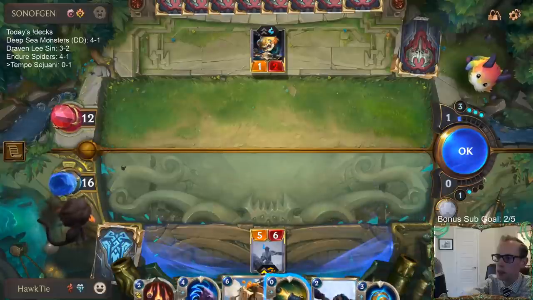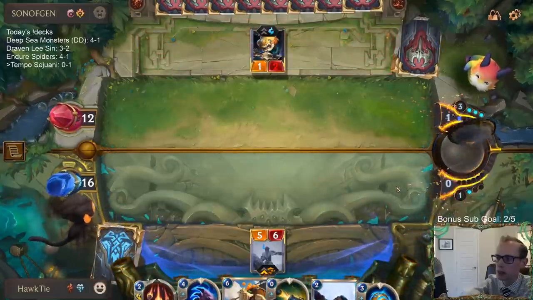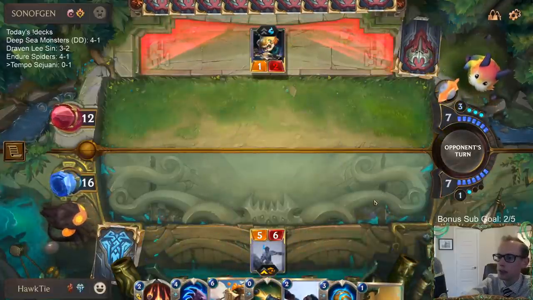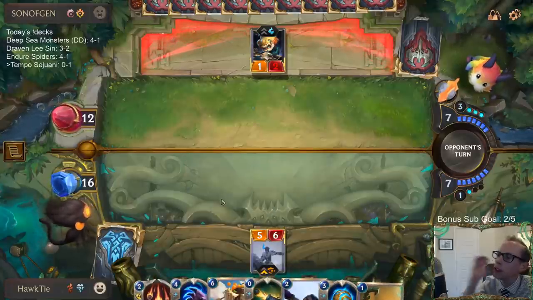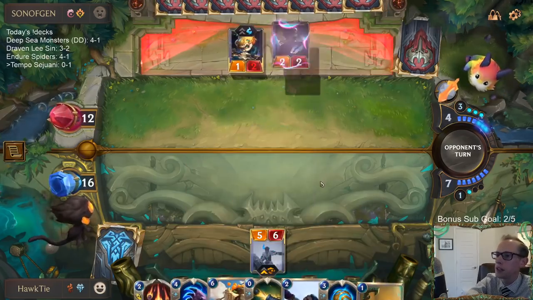Cool, took a Flash of Brilliance. Could have a pretty neat turn next turn. Citrus Courier. Oh no, we can't go Flash of Brilliance and Citrus Courier, never mind.